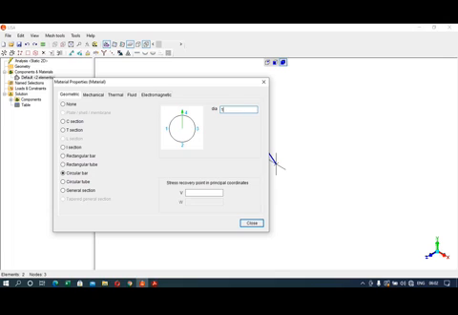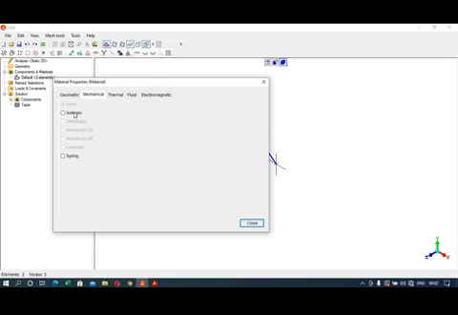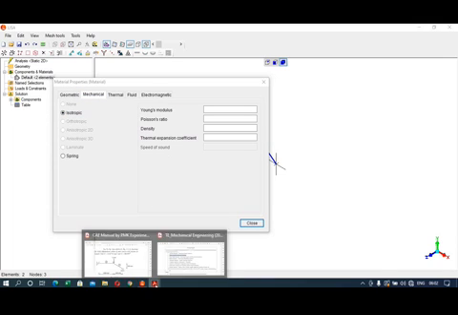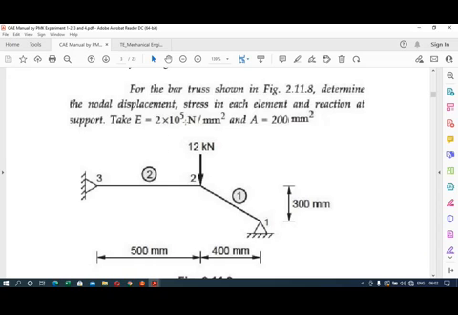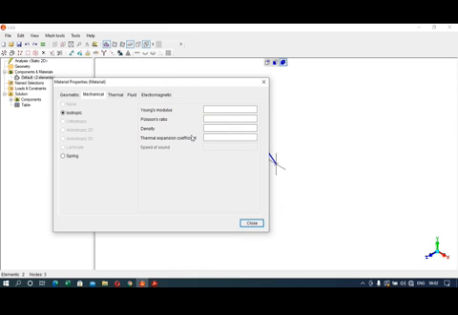We will take it as 16 millimeter. Then under the mechanical tab you can enter the mechanical properties of the material. Young's modulus is given as 2 into 10 raised to the power 5, so you can directly enter 2e5, then Poisson's ratio as 0.3. Click on close.